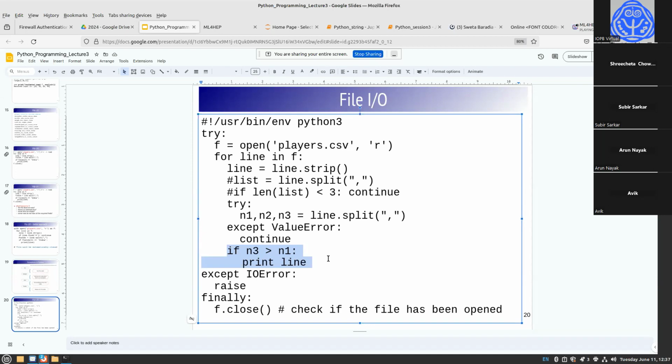The important point is that if you really want to have very bulletproof code with file opening and reading a file, probably you need exceptions. Because the format of the input file may or may not remain very solid over time, you have to make sure that your program doesn't crash or give an exception because you have not handled the unexpected conditions properly.